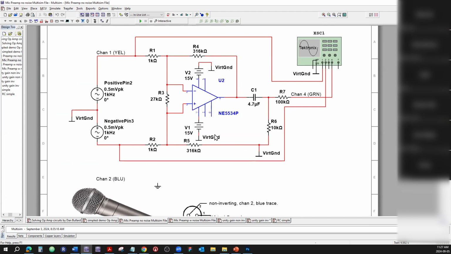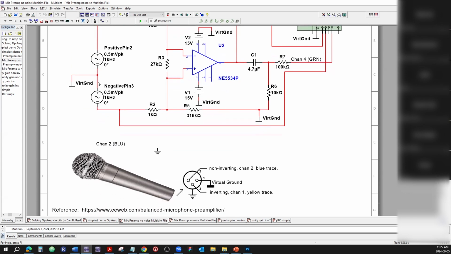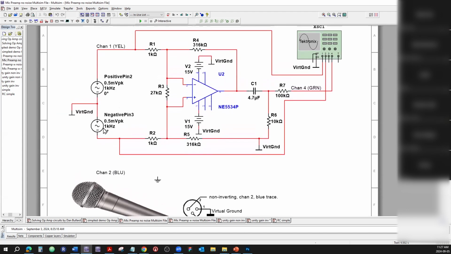Later on, we will. But look how the signal is handed in to the inputs. Instead of having a transformer, I just simulated those with two different signal generators of the same voltage. So this was 0.5 millivolts peak, 0.5 millivolts peak. So there's 1 millivolt peak to peak here, but these are out of phase. See that here?